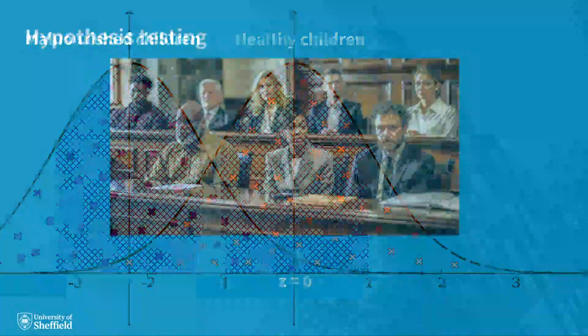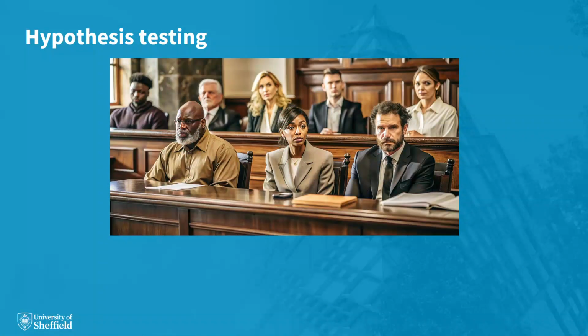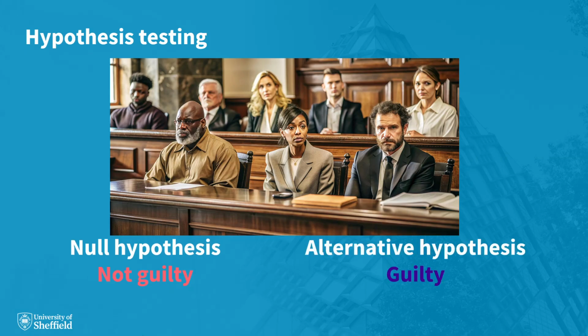To understand the concept of a hypothesis test, let's think about a court of law. How does the jury decide whether the defendant is guilty or not guilty? They generally don't know for sure whether the defendant actually committed the crime or not, but rather have to come up with their best judgment based on the evidence available. We tend to follow the premise that people are innocent until proven guilty. Statisticians call this the null hypothesis. We start with the hypothesis that the defendant is not guilty, and then test to see whether there's sufficient evidence to reject this null hypothesis in favor of some alternative hypothesis that they are guilty.